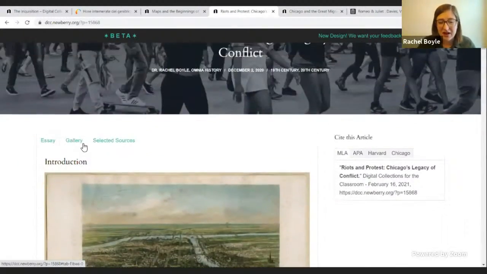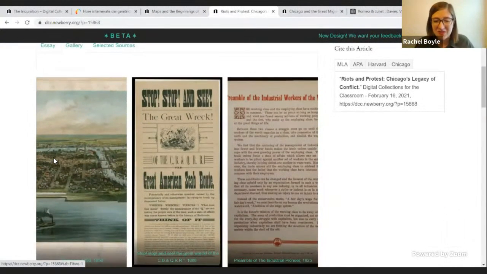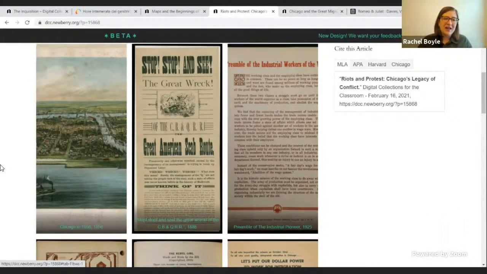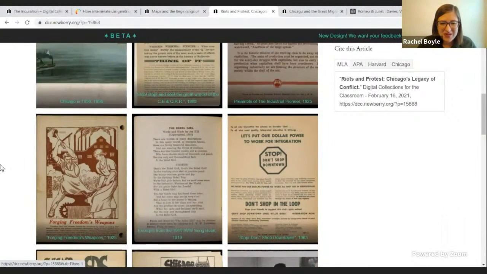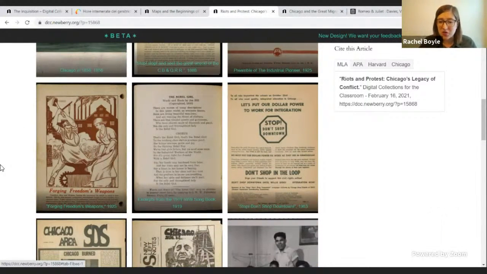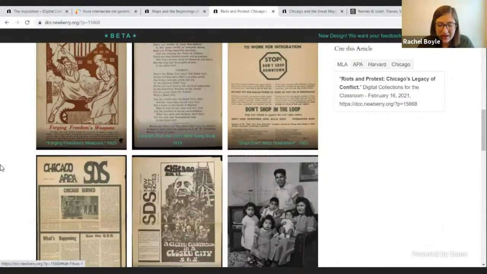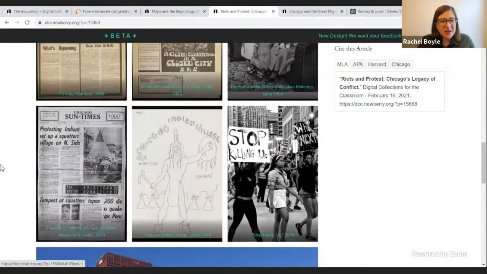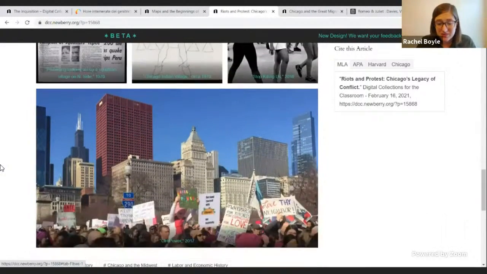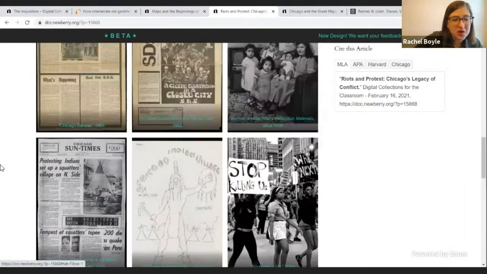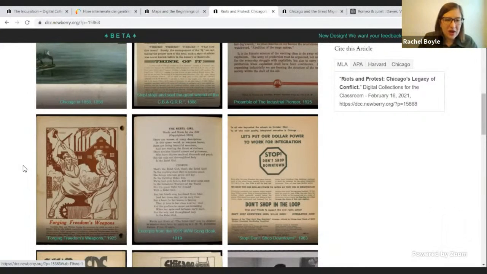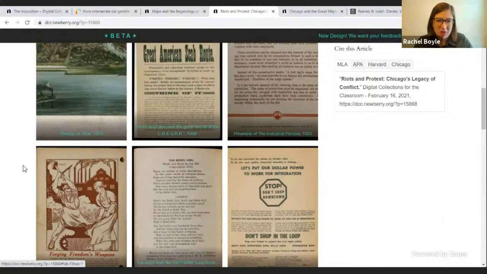So this collection really digs into five different historical places and times. And you can see the sources that were ultimately selected here. I worked to find items that are visually interesting, trying to incorporate a range of media where possible, choosing items that are representative of a certain time or place, and items that can really tell a story and elicit questions from students. So for example, in this Riots and Protest collection, we have three documents from an IWW songbook.